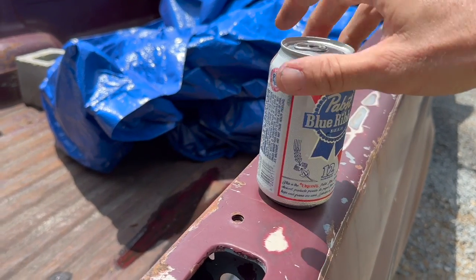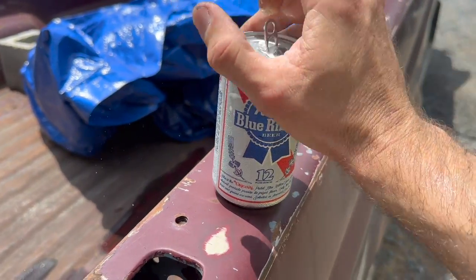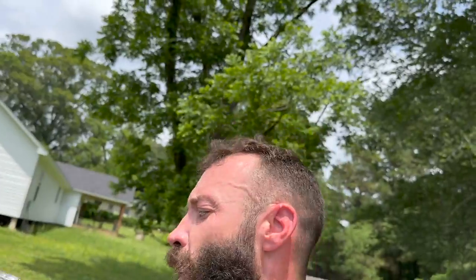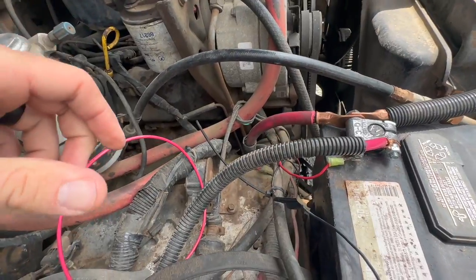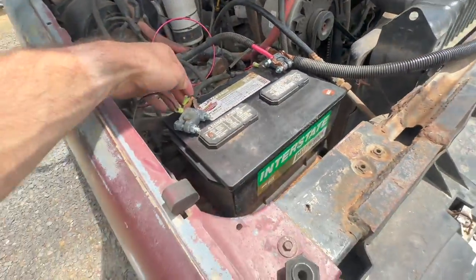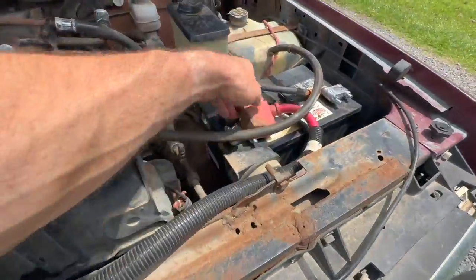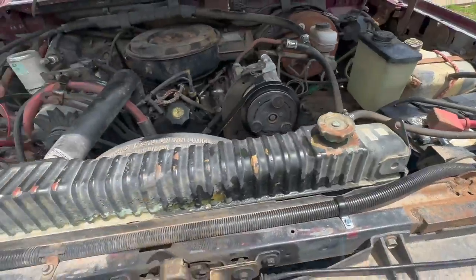And while we wait, we might as well hydrate with a Pabst Blue Ribbon, son. Pinky's up for the rainbow community. I did some re-crimping of all the battery connections. I got to kind of redo that one, but it was in a bind. I re-crimped all of them, got good connections, good to go.